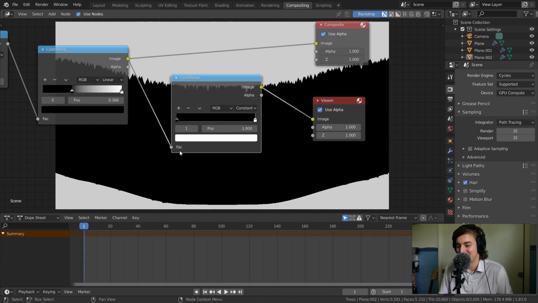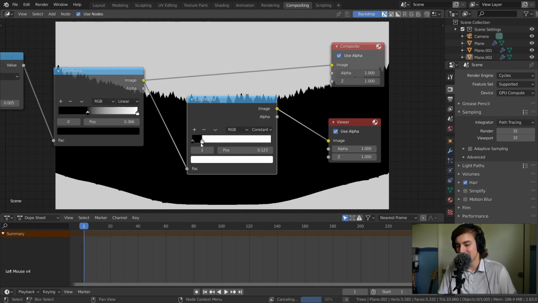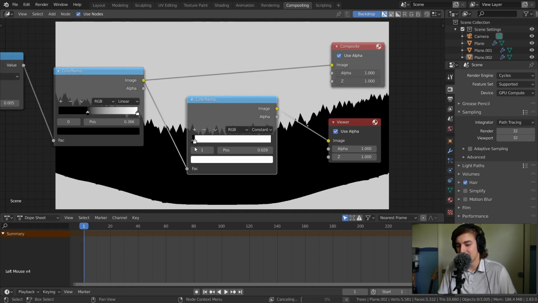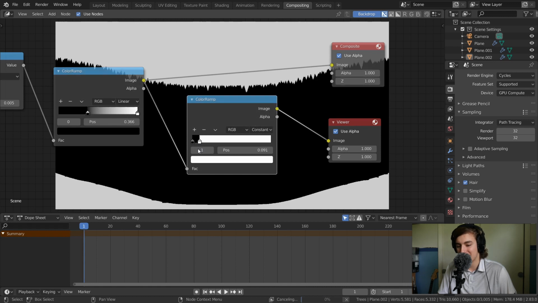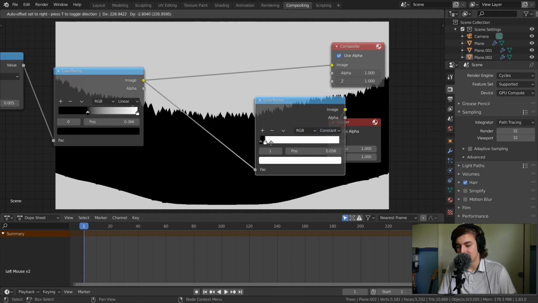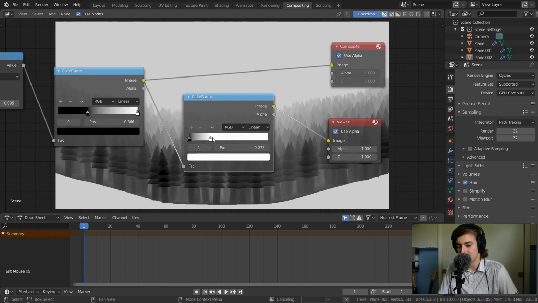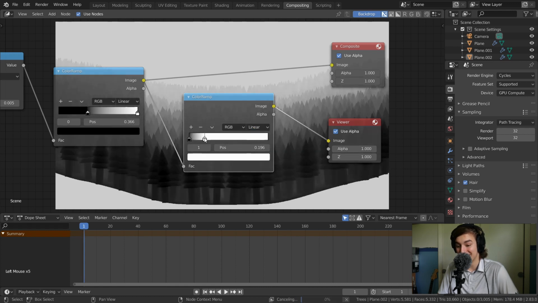So one short drink break and jump cut later, we're back. What we were doing is just playing around with this thing, right? Once we get to a certain point, it starts cutting off the stuff. But to be honest, that point is a little too close. You see how close these dudes are? So I'm just going to set this back to not constant, back to linear. And I'm just going to move it. See how cool that looks? That's what we're going for.